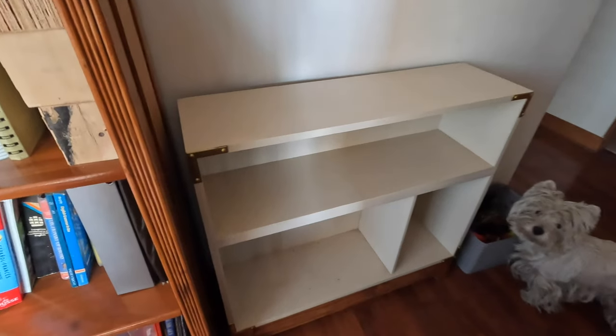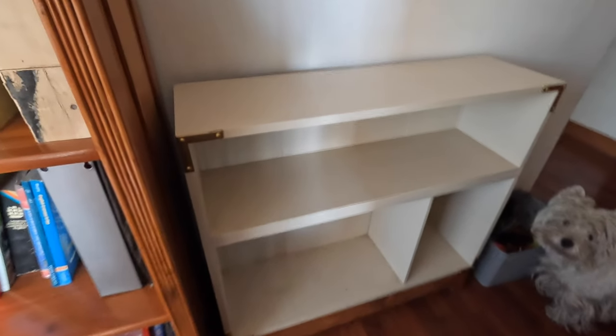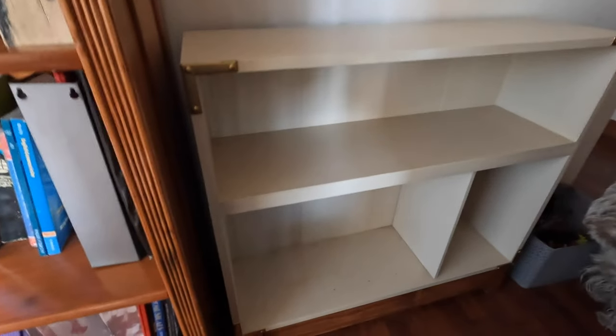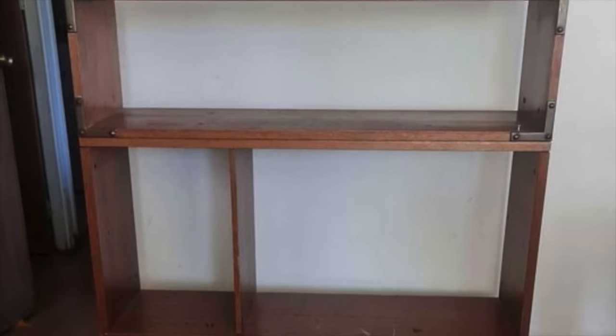If you're new here, I'm a regular guy who works as a teacher and loves saving old pieces of furniture from the trash. You may remember this piece. It was given to me for free and I made it into a bookshelf slash entryway table.